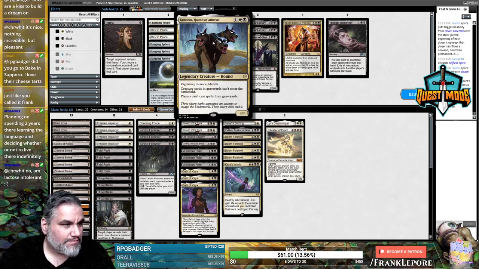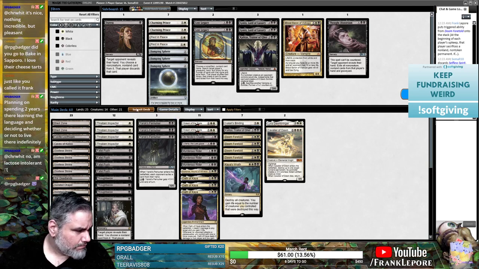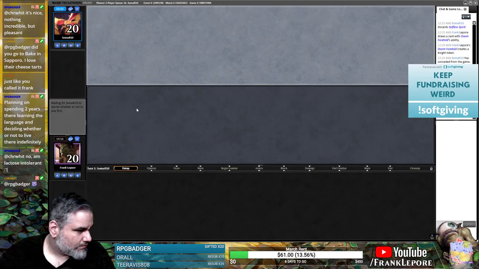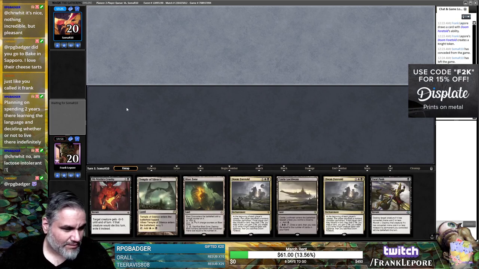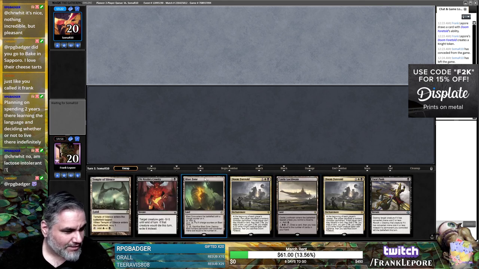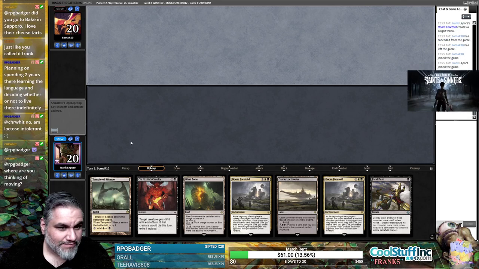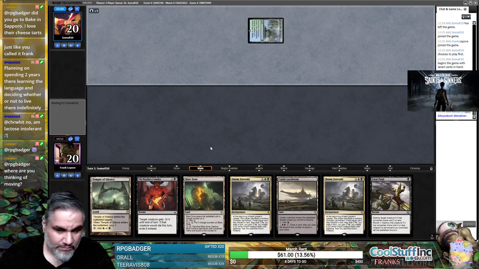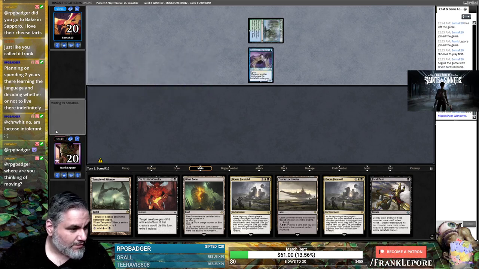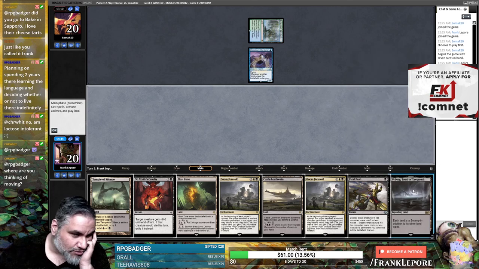This dog could be real good too. I feel like I like this dog here. Cheese tarts. Cheese tarts. Man, lactose intolerance sounds just like the worst. I kind of like this Urborg here.